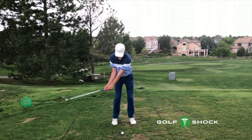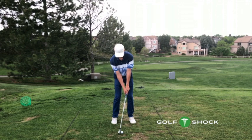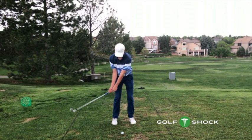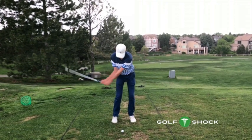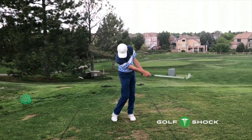Here's Eddie doing the forward lean drill a few months later. Let's look in slow motion. Eddie takes the club back to approximately waist high with his hands. He doesn't use his body. Now his arms move forward, particularly his right elbow, and his forward lean is much better.